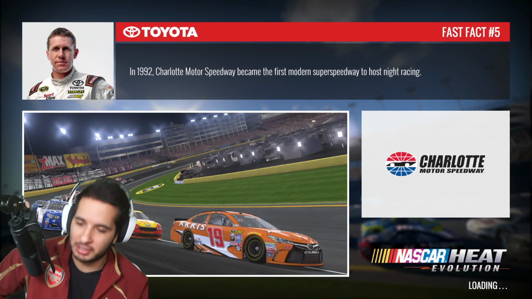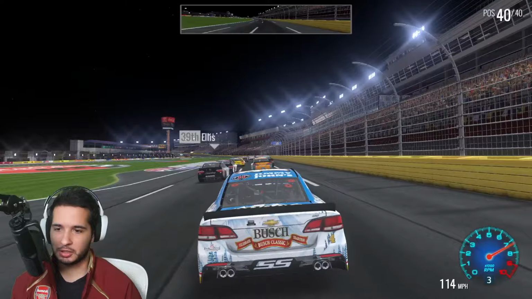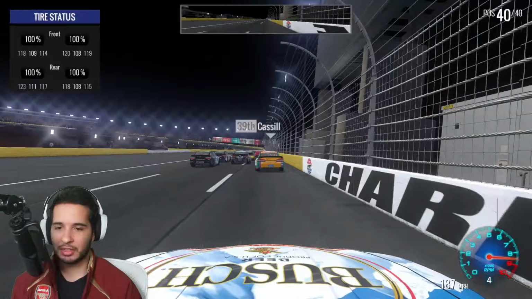Custom setup. Let's drop the tire pressures, because I think that's what you're supposed to do on these games, is drop the tire pressures and bring the wedge down, because the car is an absolute tank. It does not turn. Now here it is, NASCAR Heat Evolution. To be fair, I'm not even going to lie, it doesn't look as bad as I thought it was. It looks respectable. I mean, it's not great, but the actual track is not as bad as I thought it used to be. Maybe I don't even know if I've ever raced Charlotte on this game. I don't know, but let's see if I can.